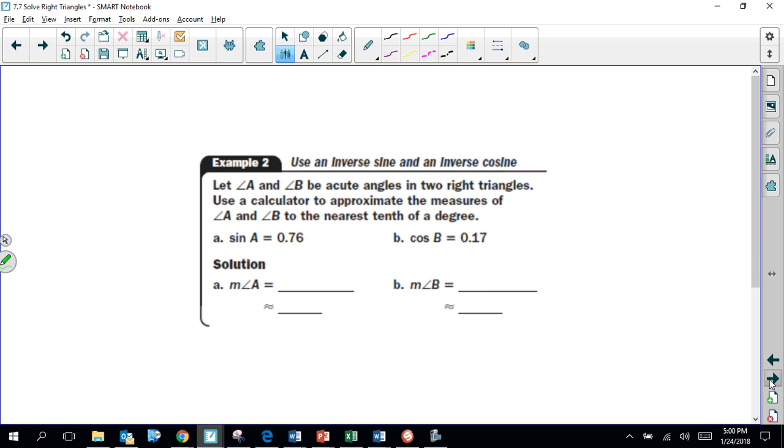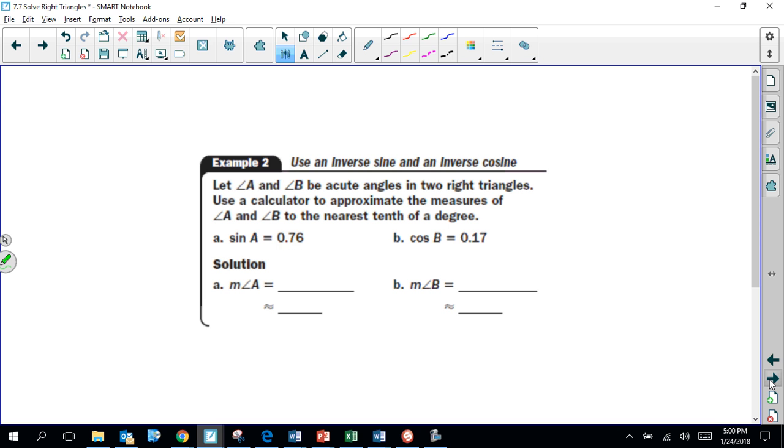Now here, this is an example where we're going to use inverse for sine and cosine to find a missing angle. It's not giving us a triangle like it did in the last example, so it'll still be up to the student or the person working out the problem to recognize, oh, here's this angle. We know the side opposite of it. We know that the hypotenuse is. Then that's a clue to say we have to use sine. Or, oh, here's this angle, and we know the side adjacent to it, and we know the hypotenuse. That's a clue to let us know that we have to use cosine.